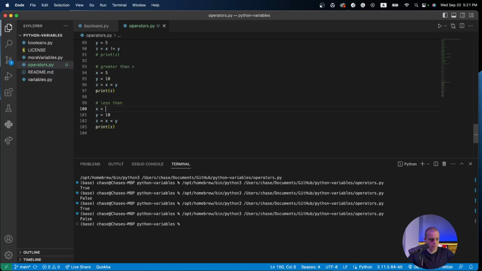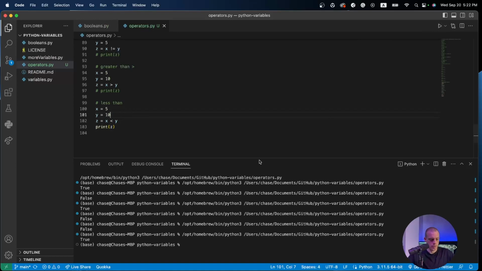So we're going to have 10 and we're going to have 5. What is this going to give us, a true or a false? There we go, a false. You know why? Because 10 will never be less than 5. Let's switch these numbers up. Just like that, it's a true because x is less than y.